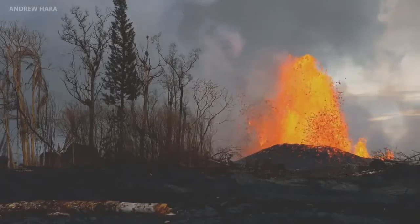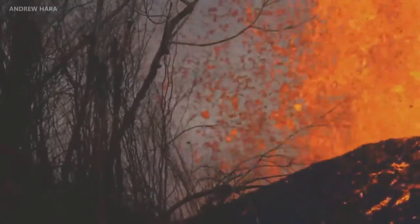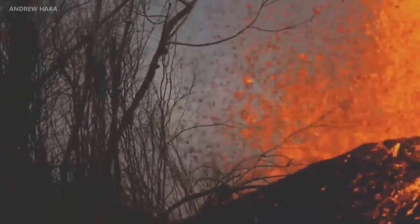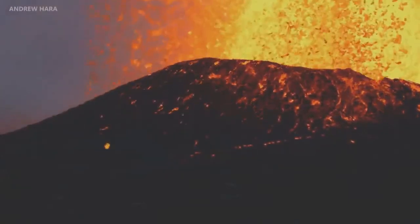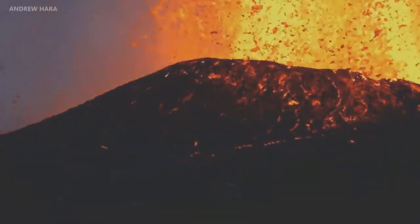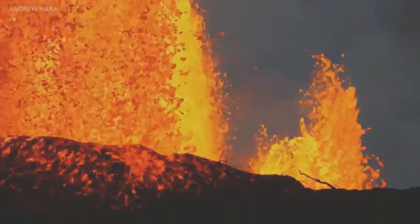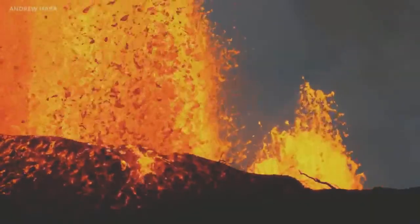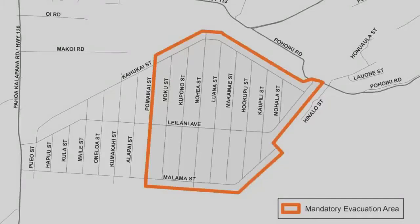Hawaiian Volcano Observatory reports that vigorous lava eruptions continue from the lower East Rift Zone fissure system in the area of Leilani Estates and Lani Puna Gardens. Due to the active volcanic eruptions, Mayor Kim has issued a mandatory evacuation order for Leilani Estates. The following policies are in effect. Starting at 12:06 p.m. today, the mandatory evacuation order is in effect for all civilians in Leilani Estates, including and east of Pomai Kai Street. Everyone will have 24 hours from the effective date and time to evacuate the mandatory evacuation area.